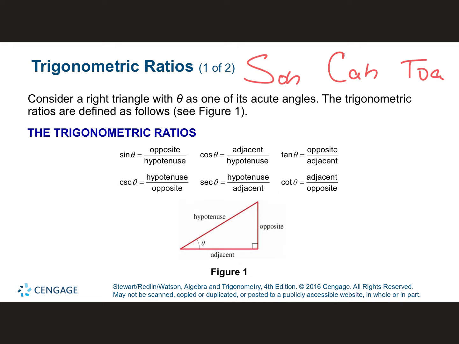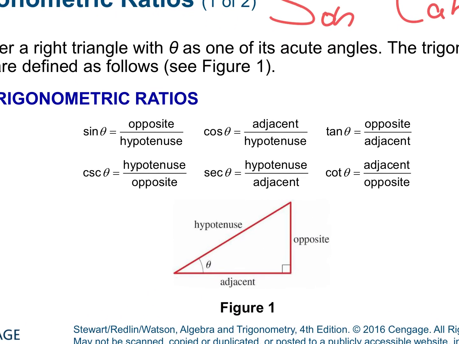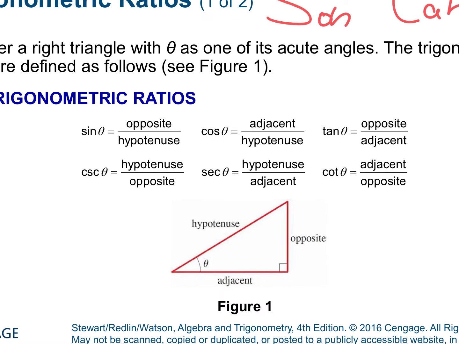We're also going to talk about reciprocal functions. What is a reciprocal? The opposite, when you flip it, right? So look, the reciprocal to sine is something called cosecant, CSC. If you notice, instead of opposite over hypotenuse, what does it do? It switches to hypotenuse over opposite. Cosine has a reciprocal. It's called secant. You just switch adjacent over hypotenuse, and it becomes hypotenuse over adjacent.